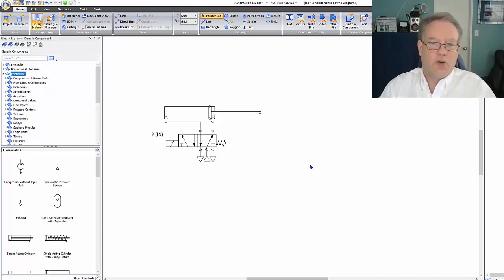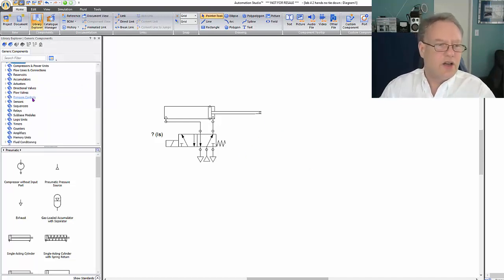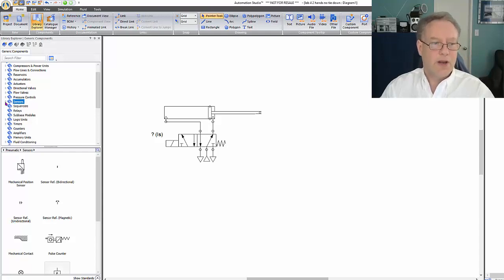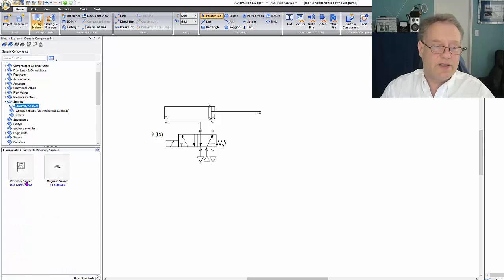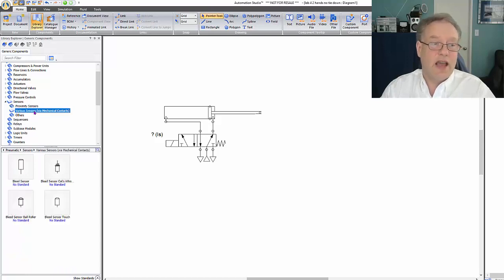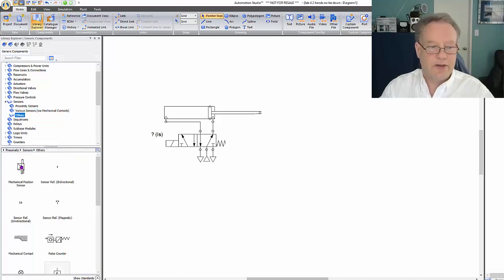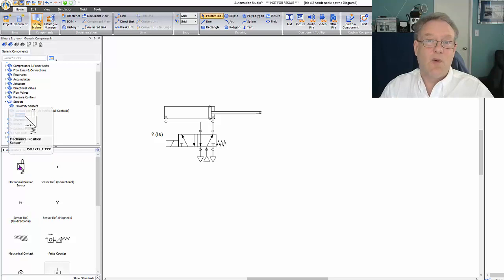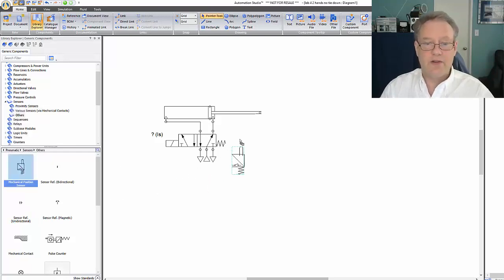So pneumatics. Okay, so I need some kind of switch in here, right? Well, the switch is a sensor, so I'm going to go down to sensors. There are a couple of different places I can find this. One is in the main root menu, but I'm going to jump in here to show, if it wasn't in here, where would I find it? Well, I could say proximity sensors, and that doesn't seem to work, so just go down and look through them. Now, this is actually on the bottom in others, and right here, it's right on the top. So I'm going to grab this. If I wanted, I could find it normally closed, but I want it normally open. So I'm going to drag it in here and drop it in here.